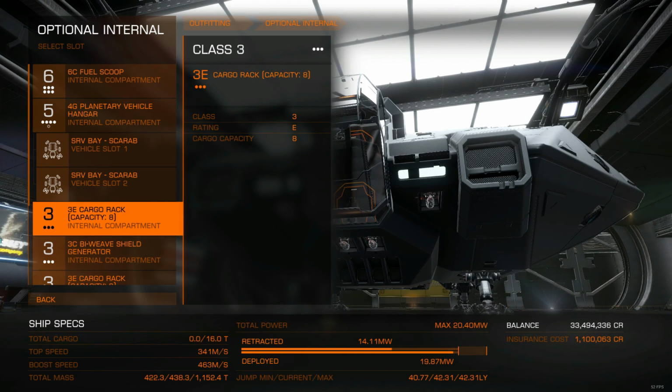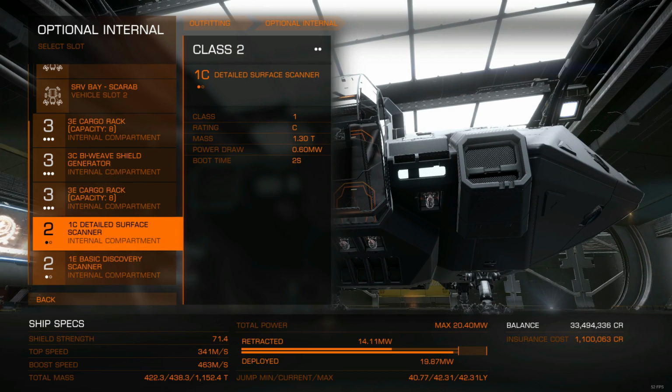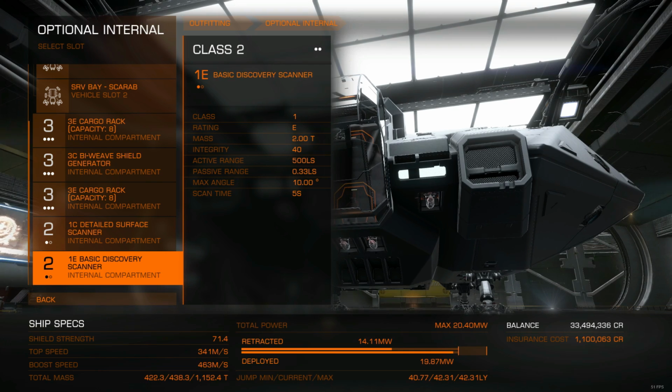You don't necessarily need a cargo rack. No, you don't need. You need... I would recommend a basic discovery scanner, at least.